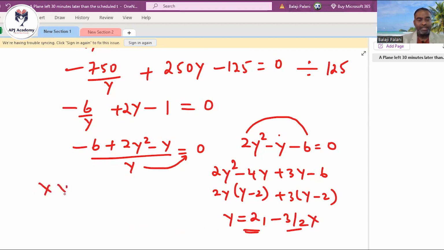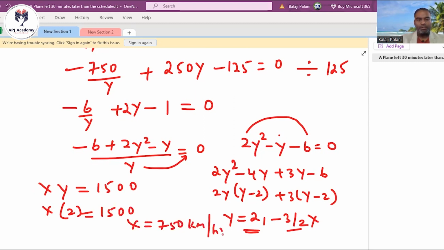And we know that x into y is 1500 from the question. Replace y here. x into 2 is equal to 1500. So x is 750 kilometers per hour, the original speed of the plane. Hope this is very easy for you. So எந்த concept clear-ஆ இருக்கோ அதை நீங்க எடுத்துக்கலாம். Speed into time, or you can do it using distance by speed, which is equal to time. So calculations பார்த்தீங்கன்னா பெருசா இருந்துச்சு. இங்கே somewhat it is very simple and easy. So follow this, practice both the ways. Whichever is easier, you can pick it up.